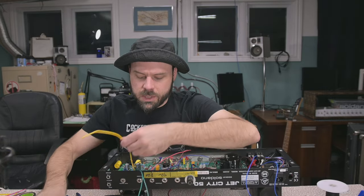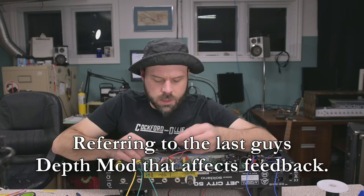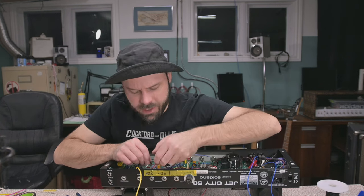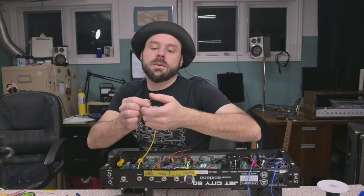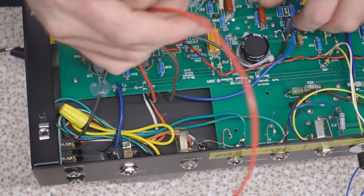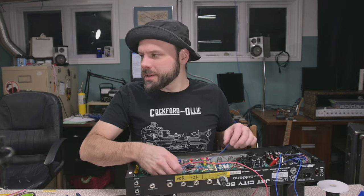Otherwise, yeah, we could use this 16 ohm wire as a dedicated feedback. Wow, this is not the kind of wire you normally use for this. All right, we have our 8 ohm and we feedback. And our 8 ohm tap is gonna be the 16 ohm. Now we're just gonna cap off the extra right here and try to bundle them up. All right, now we just have to hook up these primaries and we're done. Pretty much, I think, unless our bias doesn't behave.